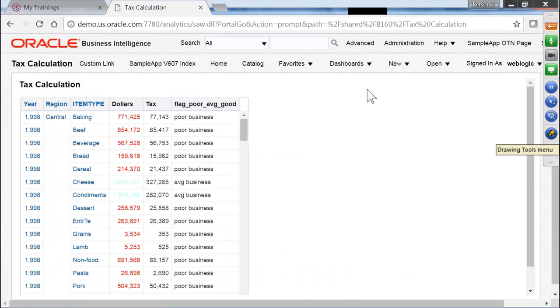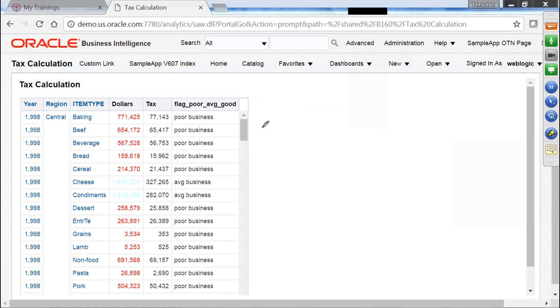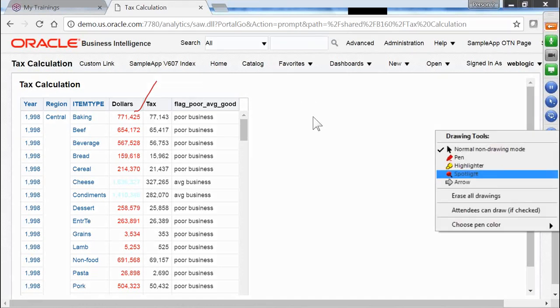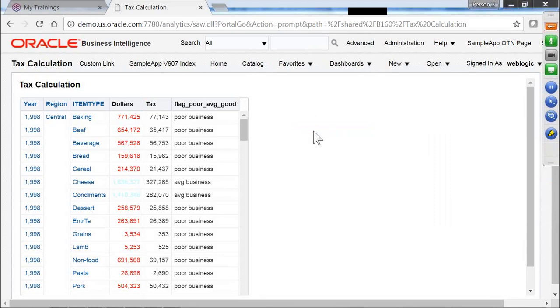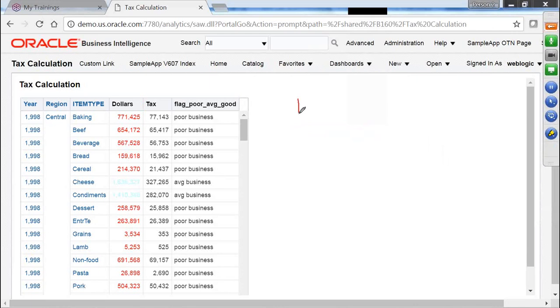I want to provide some kind of flag here. What is the red meaning? How do you know? Based on the condition you gave, right? That is the reason you are aware of it. But I want here some kind of guidelines. Red means what? Poor business, like that I want it.